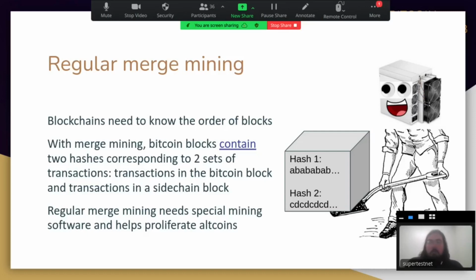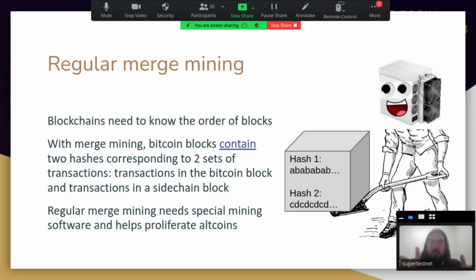Well, merge mining uses the fact that there are a bunch of fields in a block where miners can add data. So what if we have a second block of a different chain, a totally different blockchain, that's being mined at the exact same time? Instead of doing proof of work on that block as well, we just take all the transactions on that other block, we hash them, and we stick that hash into our Bitcoin block, into one of those fields that miners can add text into.